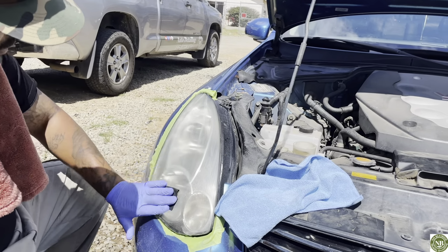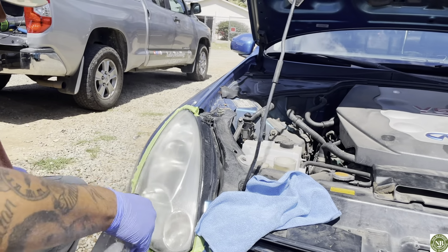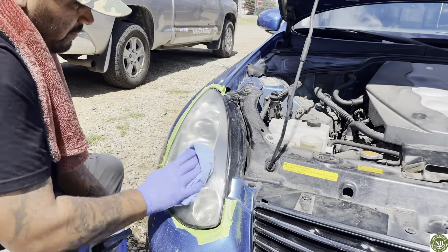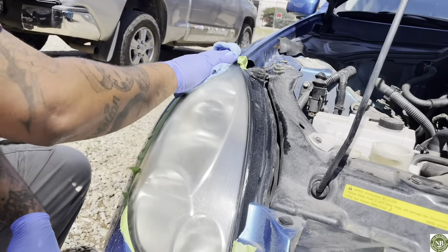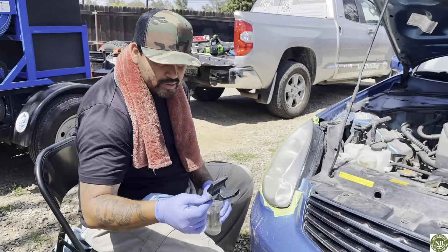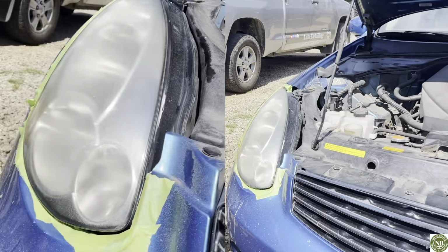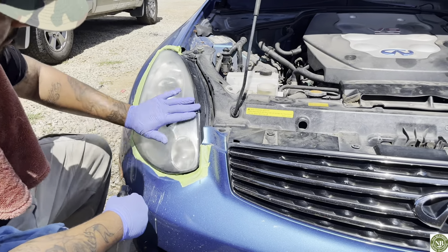So see, we're still on our 1,000 grit, but I like to spray it off with a clean microfiber rag. You wipe it off and see here, you're gonna see your sandpaper marks. So there's already a big difference there. And then what we do, we're gonna put our 1,000 down. We're gonna grab our 1,500, it's the medium. Hope you guys already noticed the difference. If you see that headlight there, same thing, give it some water.